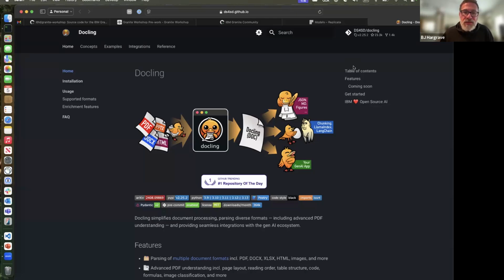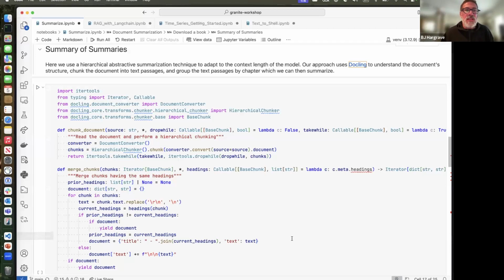It understands how to ingest them and reformat them into an internal representation, a Docling document. And then from that, you can do lots of manipulations on it, including doing embeddings for RAG and that sort of thing. So Docling is very cool. We use that in a number of our recipes. So I would encourage you to check that out.